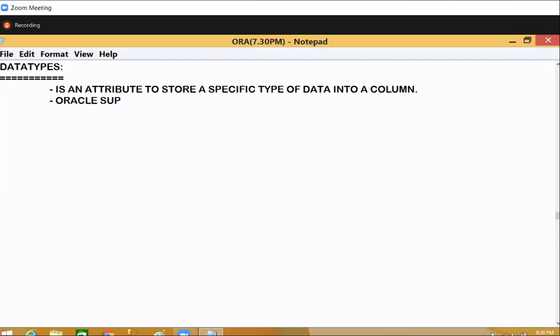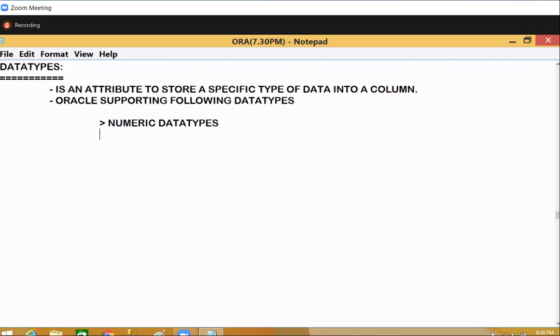the following data types. One by one I will explain, and after that we will describe each one. The first one we call numeric data types.